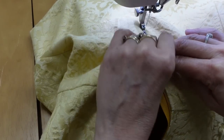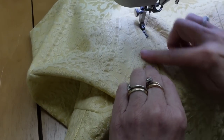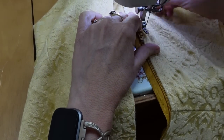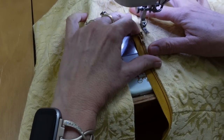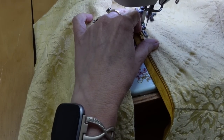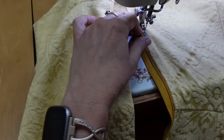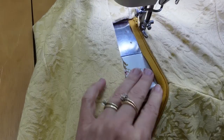But I want to show you, this is my front. It is pressed at 5/8 of an inch, so when I pull it straight down, it's going to completely cover that zipper. This is my back side, and so the way I'm going to stitch it is I'm just kind of lifting the front straight up out of the way. I'm going to slide this in here underneath my little narrow foot, and a couple stitches, a couple back, and take her right along the edge here.